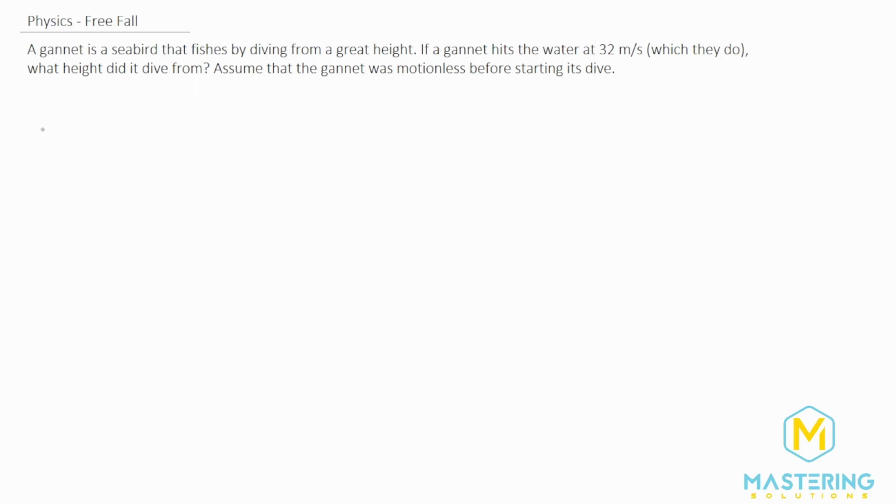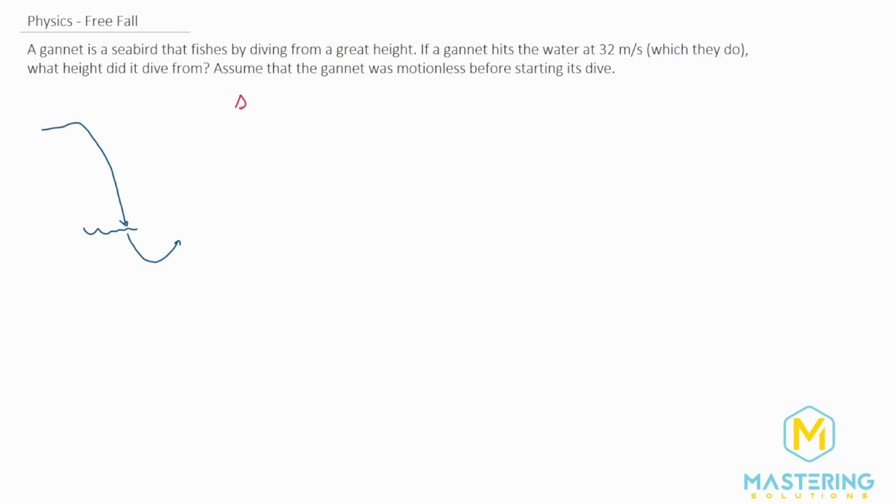So what's happening is the bird's flying along here, and then it flaps, and then it holds perfectly still, and then it starts a dive and free fall, and then hits the water and goes under, catches the fish, and then comes back up. So we're going to be using kinematic equations, of course, but let's write down a list of the variables that they give us in this problem.